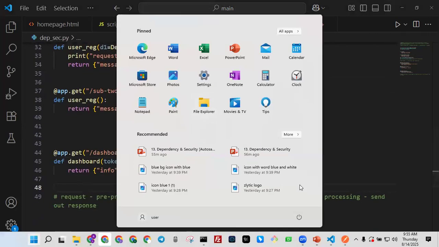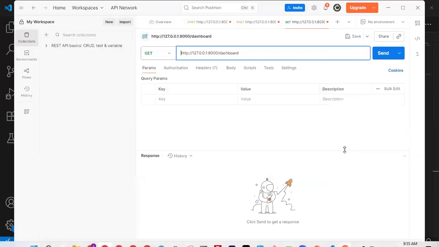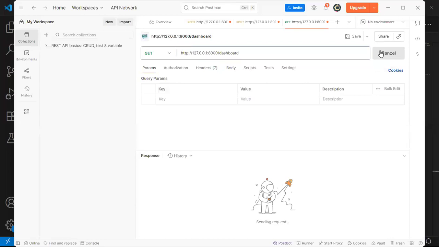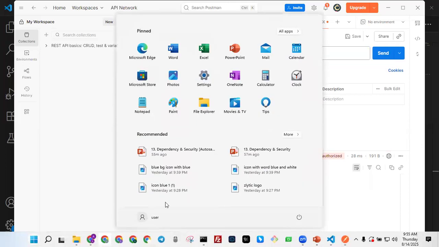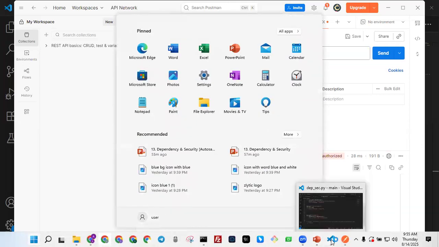All right, so let's go back again. Let's send a request and see how it goes. If I send this request now, we should have the same thing. So I have the same thing, saying unauthorized. So you can see from our listing there, unauthorized means that this request is unauthenticated. That means we cannot view it because of that class.